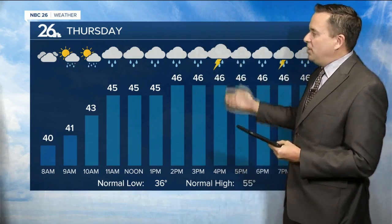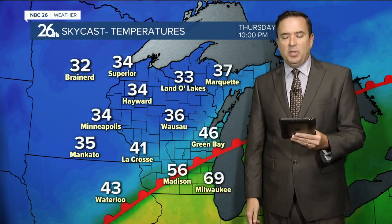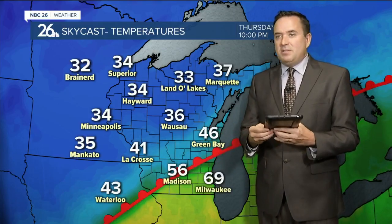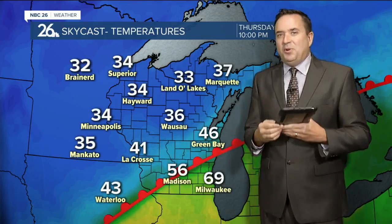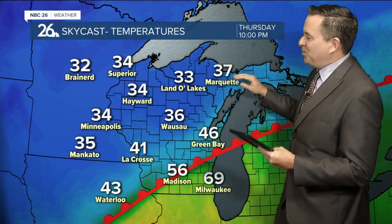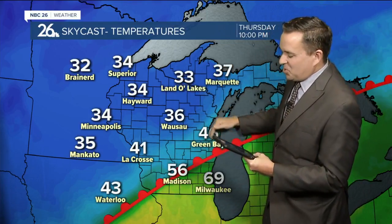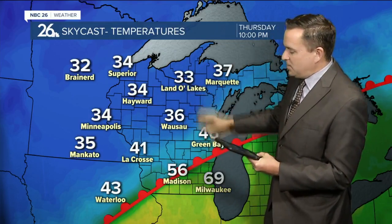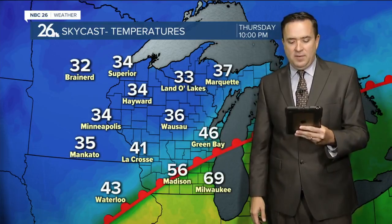With clouds and rain, it's going to be another chilly day with high temperatures running about 5 to 10 degrees below normal — most of us will be in the 40s. Over the last couple of days it looked like there'd be a small window to get into the 60s tomorrow evening, but the warm front will now stall just to the south and east. From roughly Sheboygan south, temperatures tomorrow evening will be in the 60s to around 70, but for most of us it will be in the 40s.